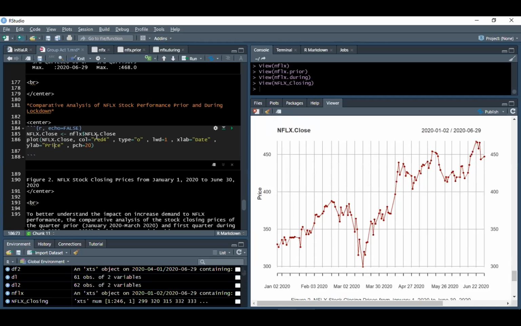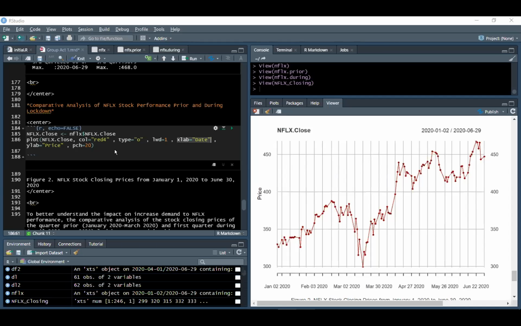And then the col equals, meaning the color of the line. So we used red 4. You can search for the colors on the internet. I found a PDF document of all the colors that you can use in R Markdown or HTML colors. We also have the type of the dots in there, and the xlab, which refers to the date. Can you share that PDF file for the benefit of the class?